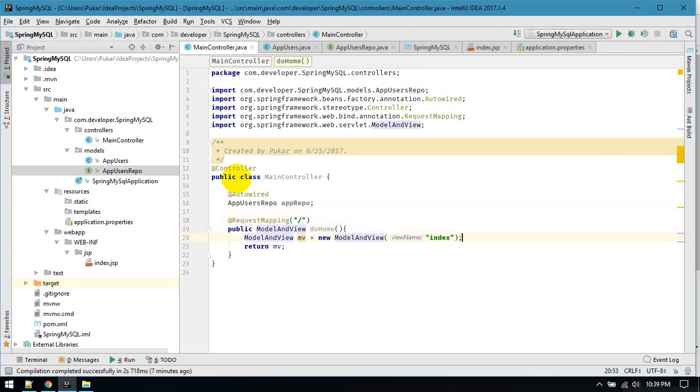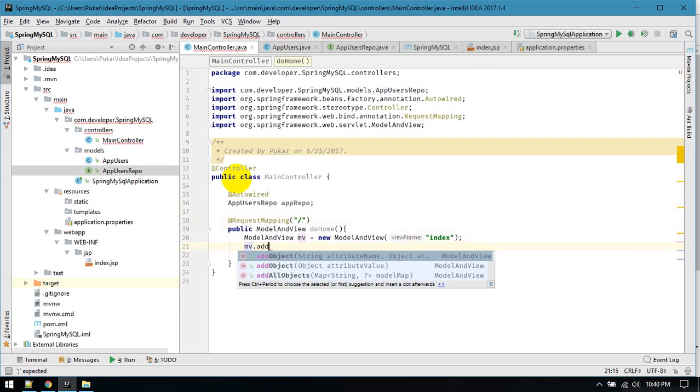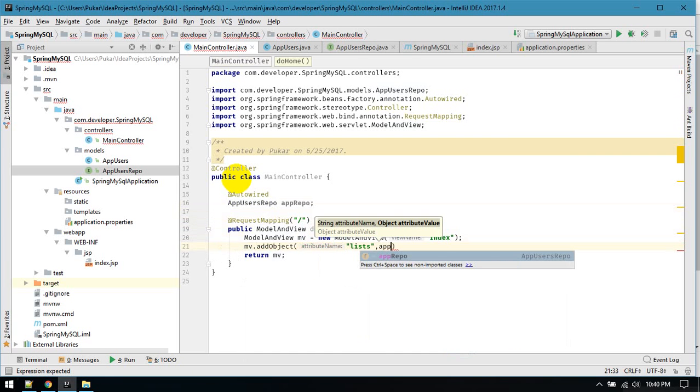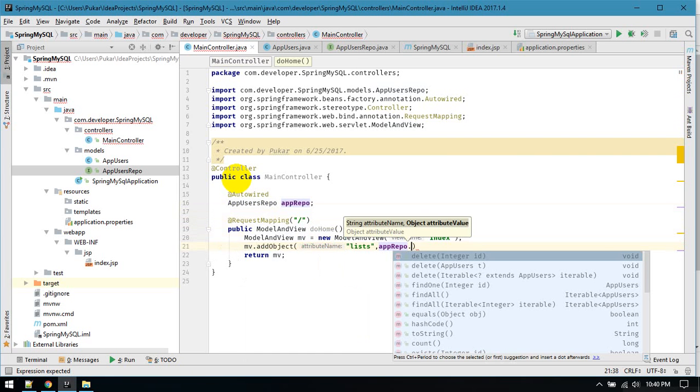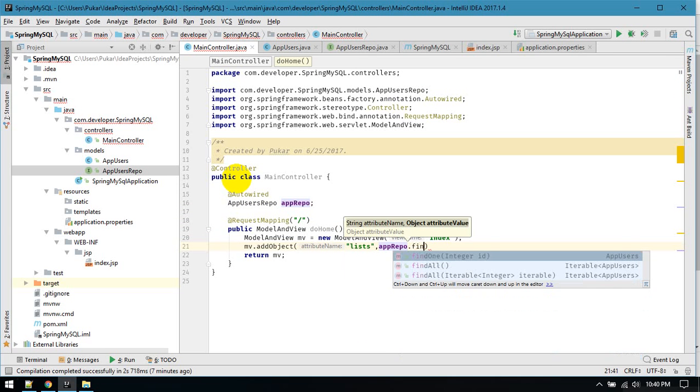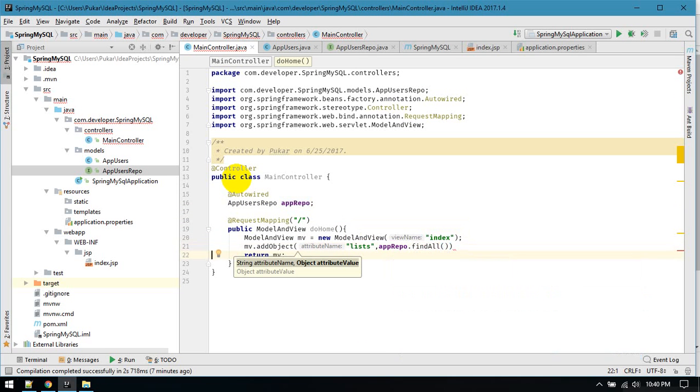Now very interesting, mv.addObject, and then list. And then appRepo.findAll. Done.